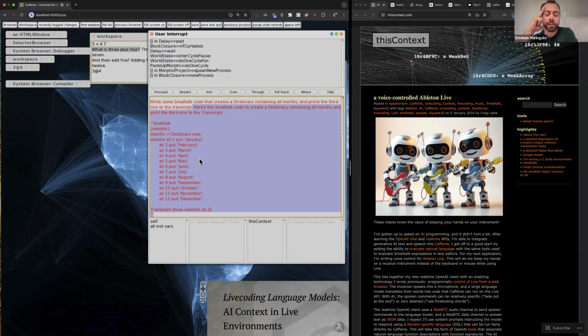Are you querying just the regular OpenAI API, or did you create anything special like embeddings locally? No, that's just the public model without anything else. I took this debugger, and in its system prompt I told it a little bit about the state of itself, like what contexts were in the stack when it opened, but it didn't say anything about this task.